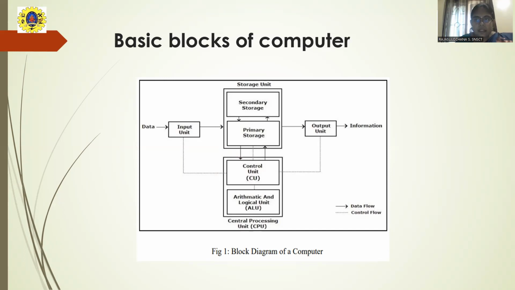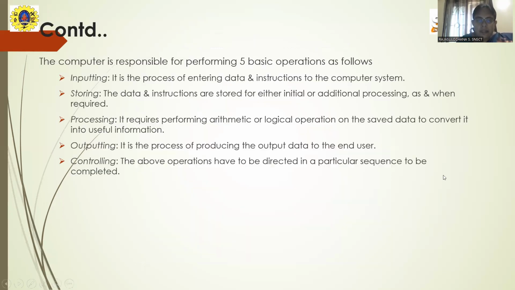The CPU is used for performing the operations that you require to do. So all the processing is done in the CPU. The CPU consists of both the control unit and the arithmetic and logic unit. In case of storage, we have two kinds of storage, which everyone is aware of: a primary storage and a secondary storage, right?